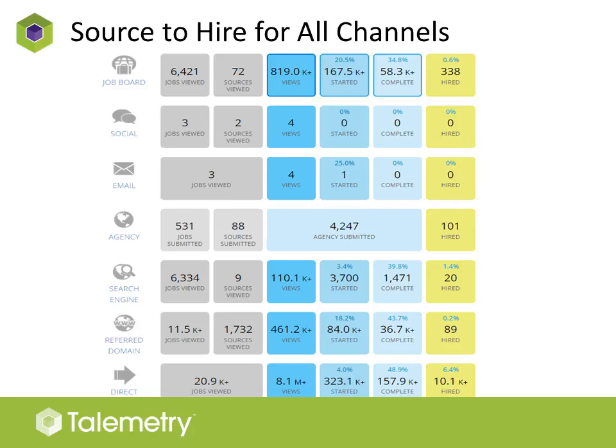And I think this next slide just sort of gives a picture, and this is a snapshot out of the telemetry system that just helps to show exactly what Ian was talking about. So when we take a look at source to hire, can we get a single view of source to hire from all channels in one place? As Ian mentioned earlier, I have been around for a while and I've seen multiple implementations of career sites and ATSs and marketing platforms, and I've been that global recruiting operations director that's tried to get data from several places and try to make sense of it.